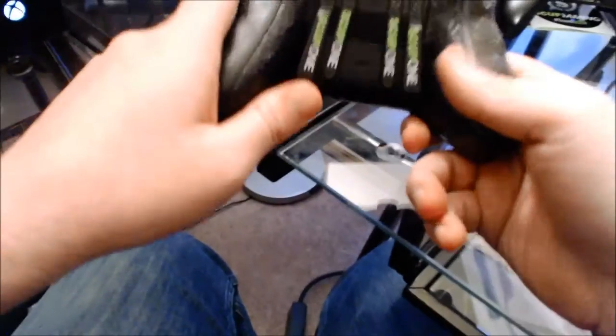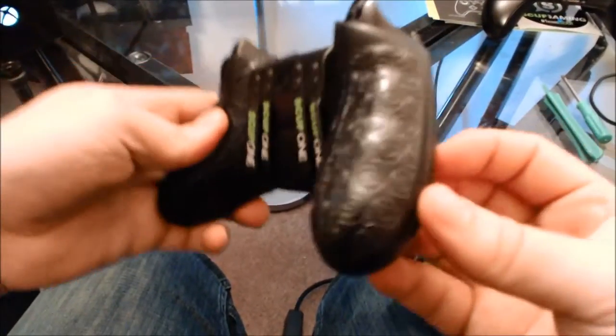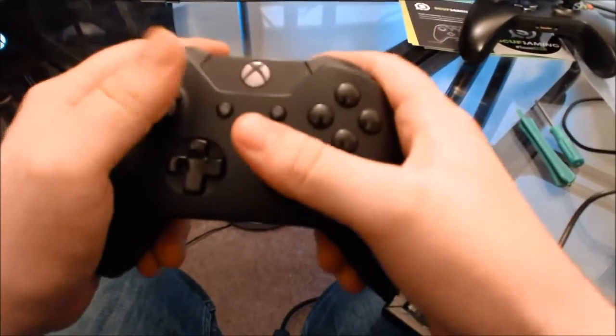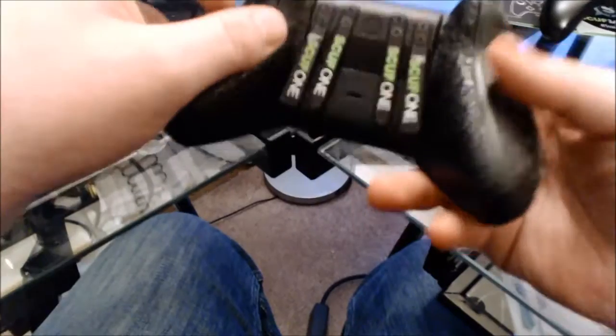Other features: I got the Scuf grip, which is this grip here, and you can see that it has indentations for your fingers. It feels really nice in your hands, it fits really well. And then I also got the Pro Grip, which is this inside here. So it's a nice feel.